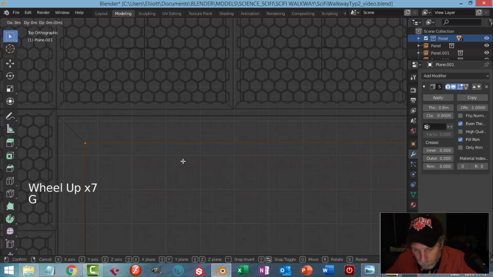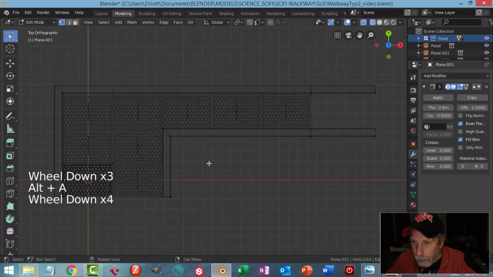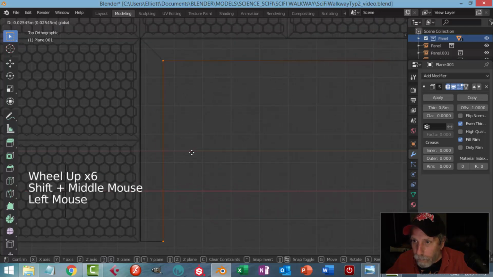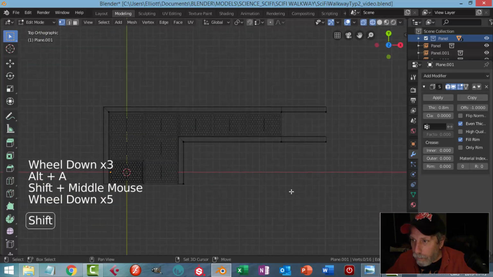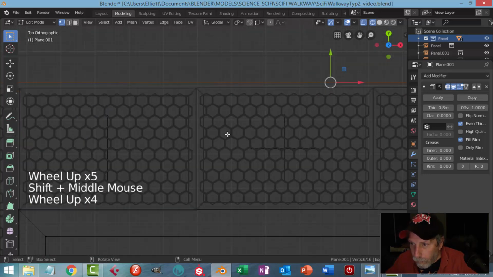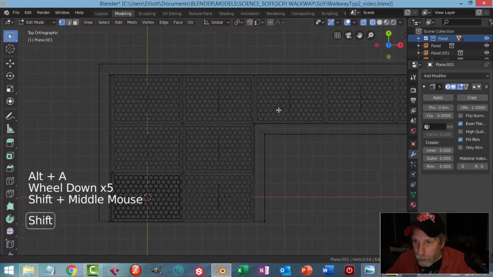Okay, so we're going to go GY. I'm going to just slightly overlap that. Do the same here. GY and move it down till it touches.